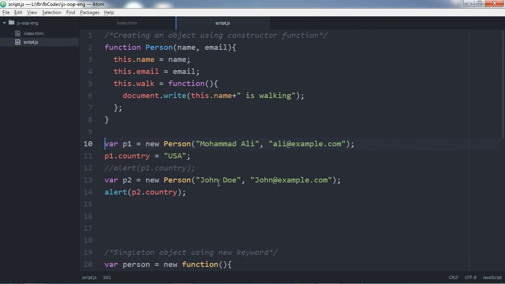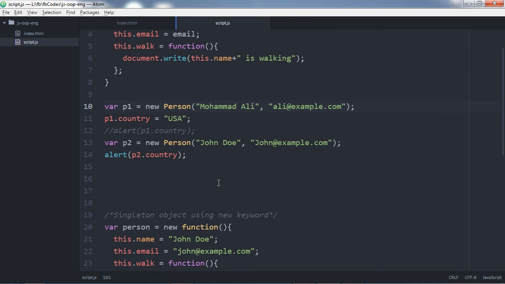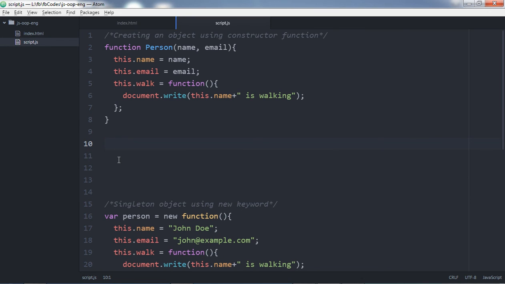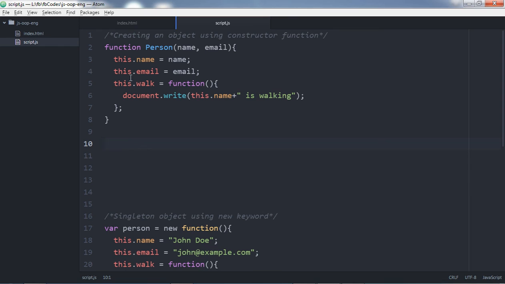What else is remaining? Okay, so what if you want to add some more functions or properties to an object? How are you gonna do that? Actually, we have that control as well. Currently, this person constructor has name, email, and this walk method. Two properties, name and email, and the third one is the walk method.